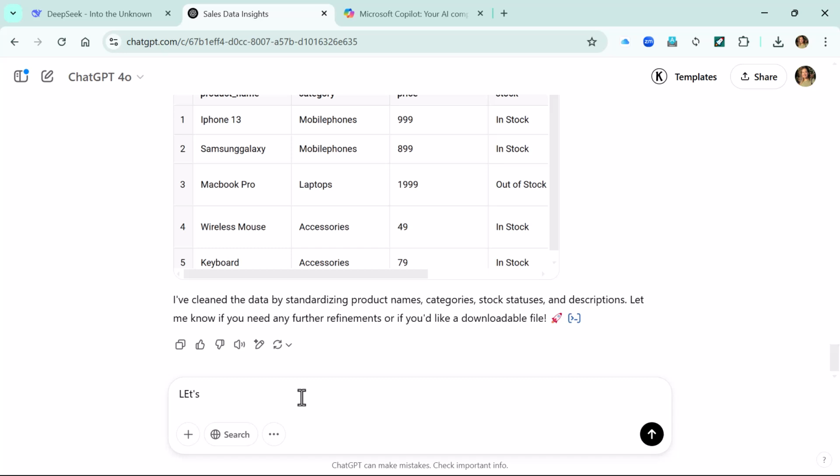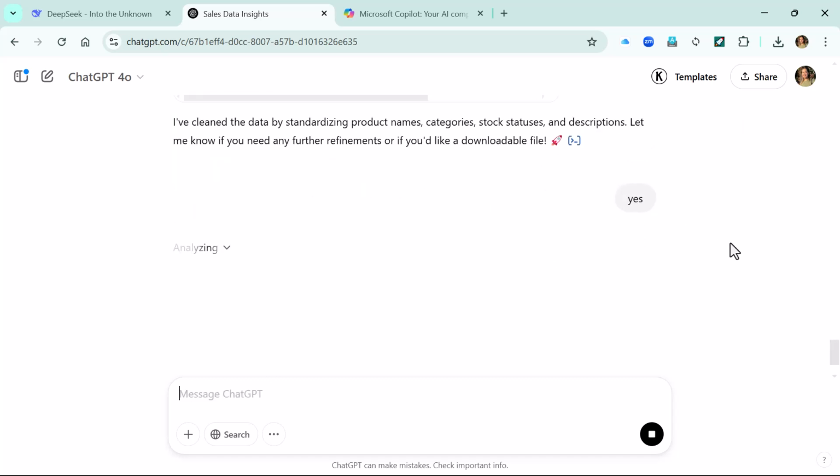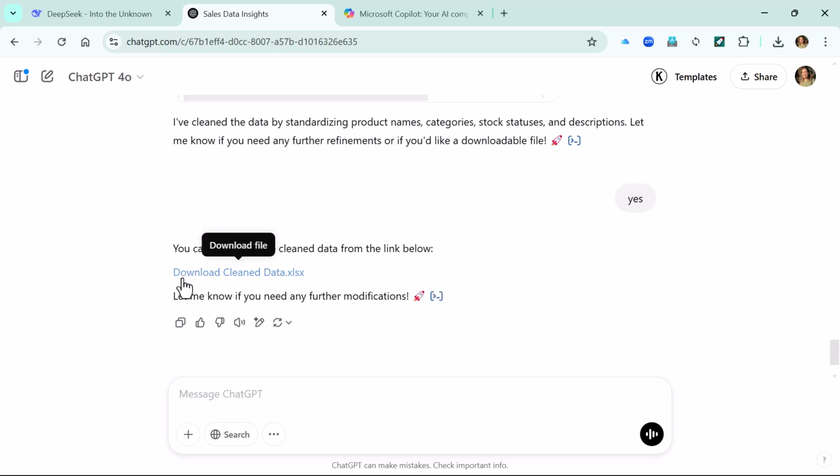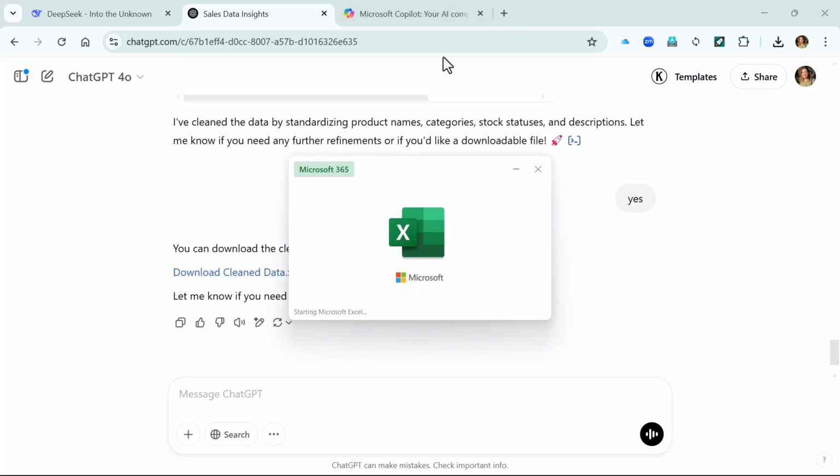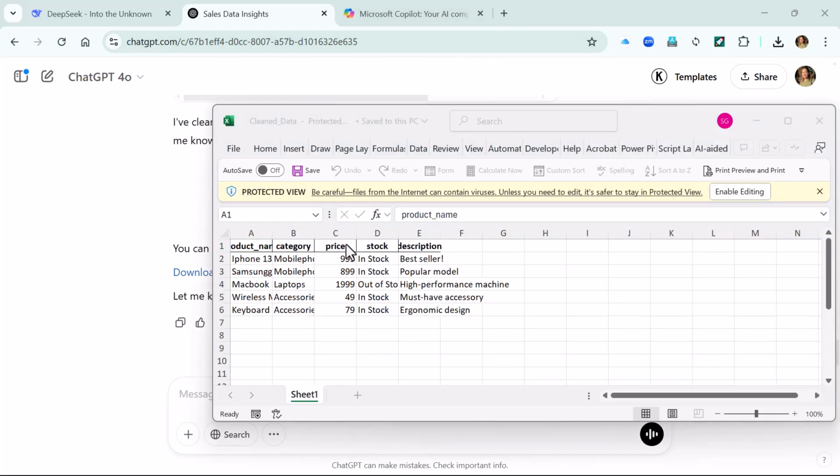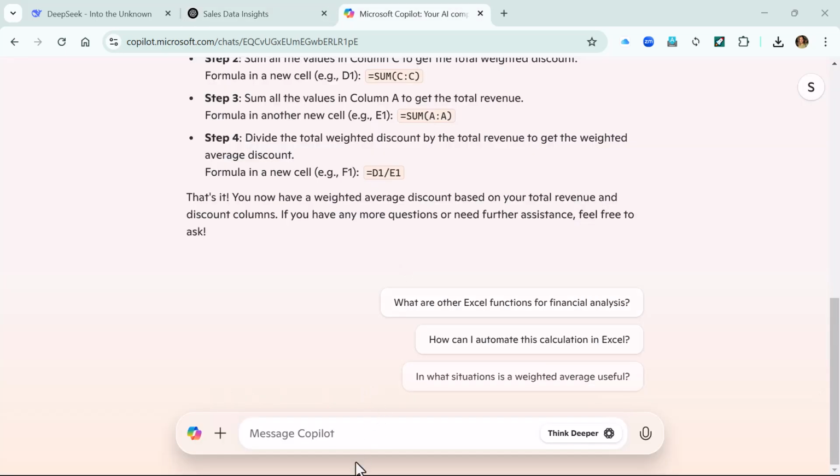So it actually knows that I like downloadable sheets. Now I can do that, or yes, it just goes through a few more errors over here, goes through statuses, and you have the Excel sheet to download, which is really super. So this is really a feature in ChatGPT that I really like. Let's move on to Copilot and see what happens.